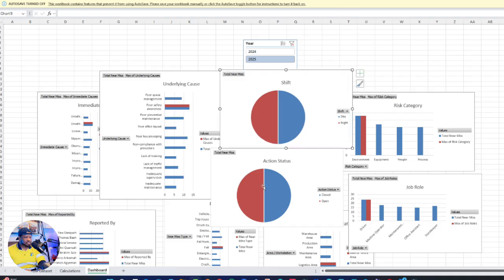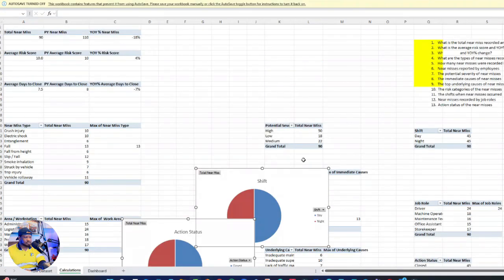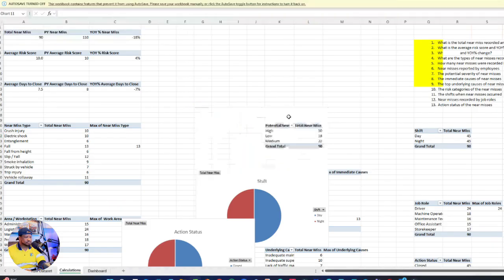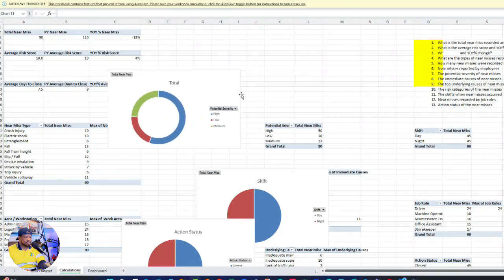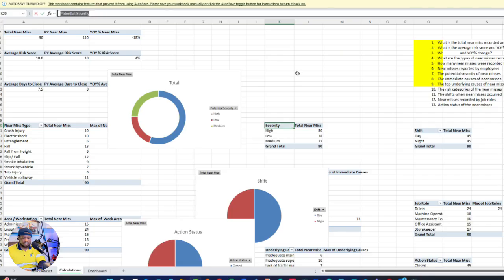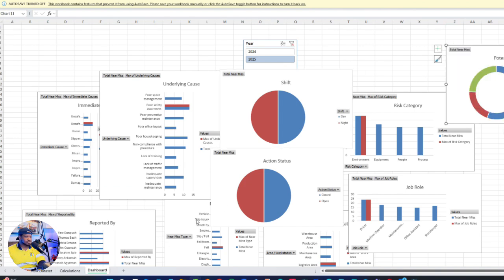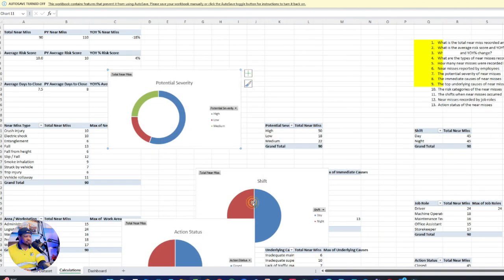And then the last one, I think this one is a donut chart. Insert a donut chart. Okay, so this one is a potential severity, right? And that's it. So we copy this and take it to the dashboard. And then we can delete these ones.